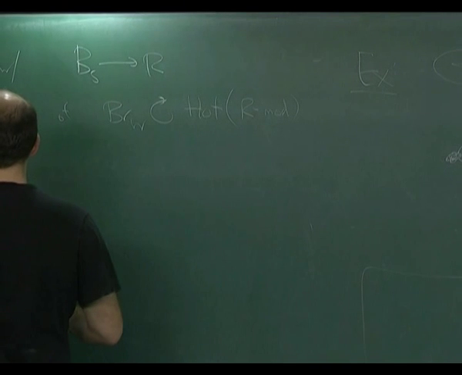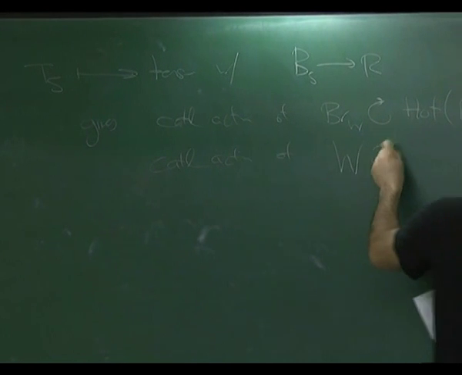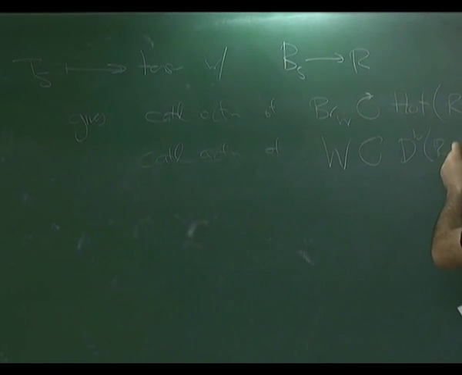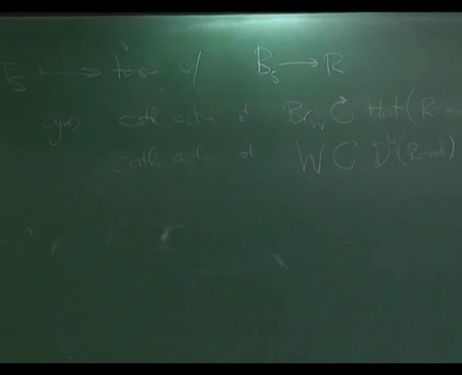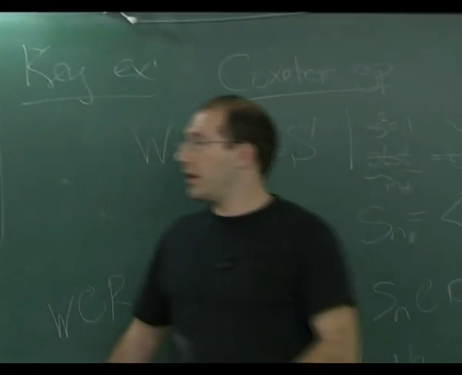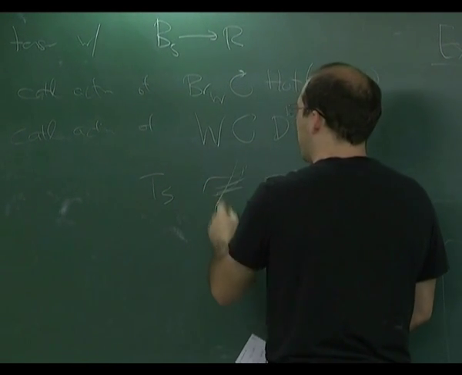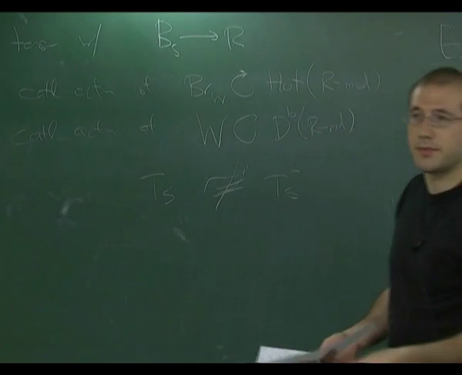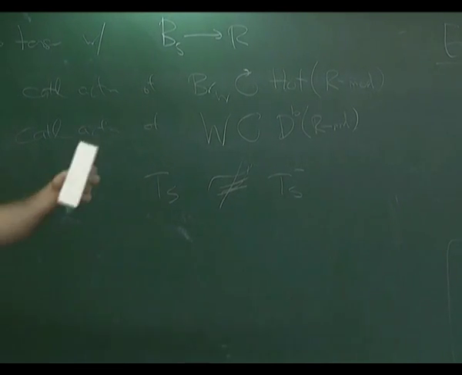And if you descend to the derived category, then it actually factors through W, because you can just replace this complex with this easy complex where you know how things work. Okay, so then it descends from this previous example. But on the homotopy category, it's genuinely just a categorical action of the braid group. TS, the complex associated to this, and TS inverse are not homotopy equivalent. They're just quasi-isomorphic.